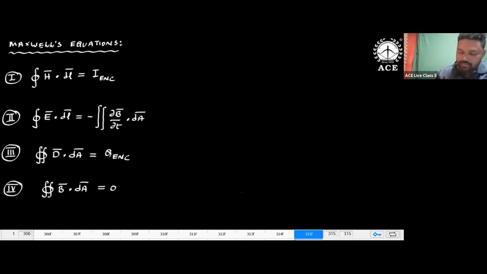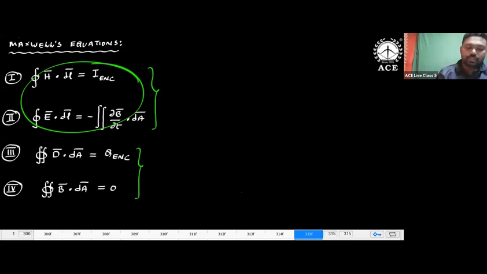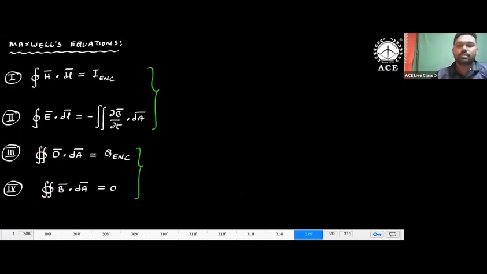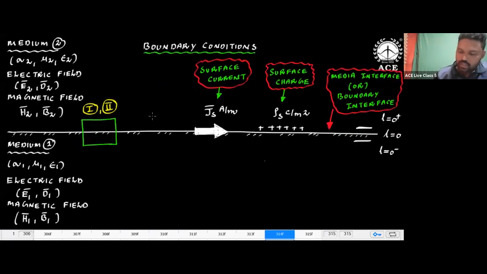Dimensionally, these two equations are the same, because it is a closed line. And dimensionally, these two equations are the same, closed surface. So to understand these equations over the boundary interface, I'm going to consider a closed loop to deal with the first two equations. This is for the first equation, this is for the second equation. To deal with the second two equations, it is a closed surface. I'll consider a closed surface across the boundary interface.